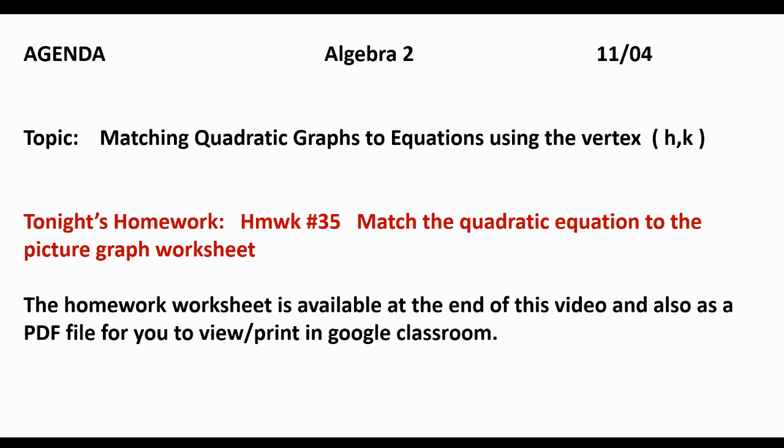The topic is matching quadratic graphs to equations using the vertex h and k. So this is for homework tonight, homework number 35. You're going to match the quadratic equation to the picture graph on the worksheet. The homework worksheet is available at the end of this video and also as a PDF file for you to view or print from Google Classroom.